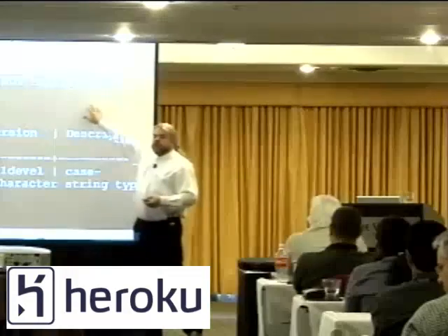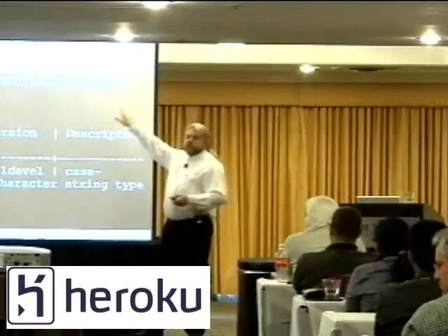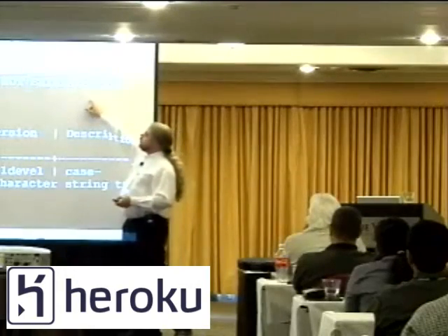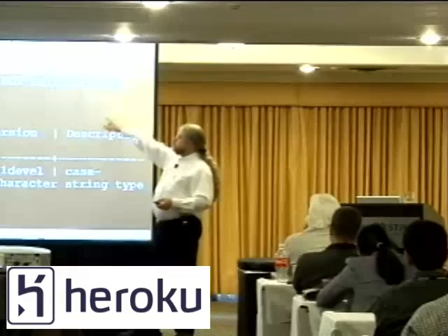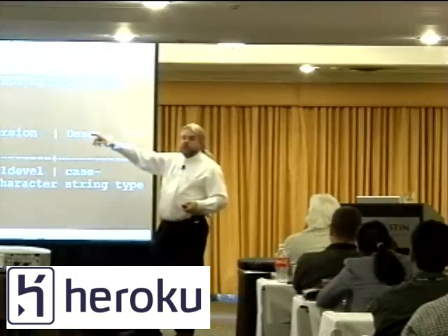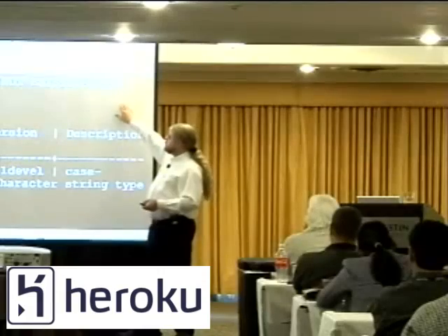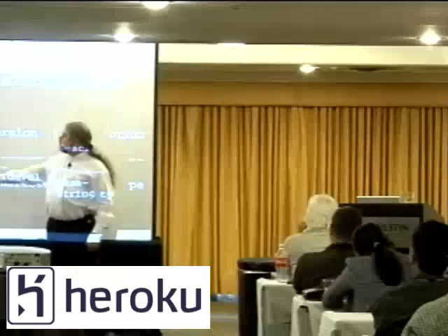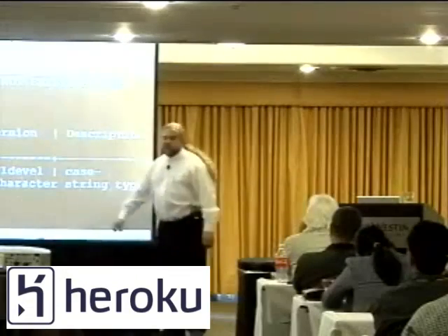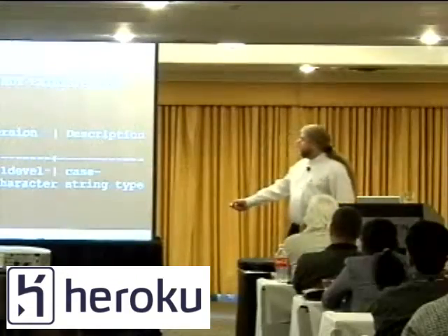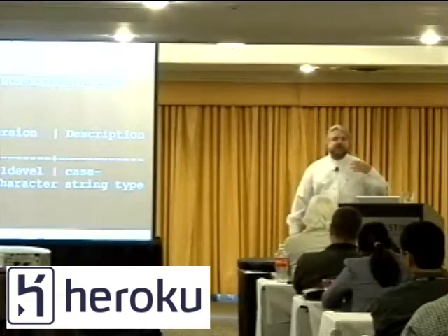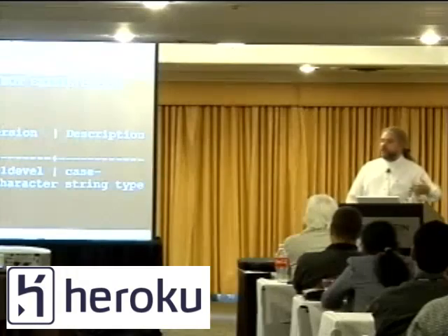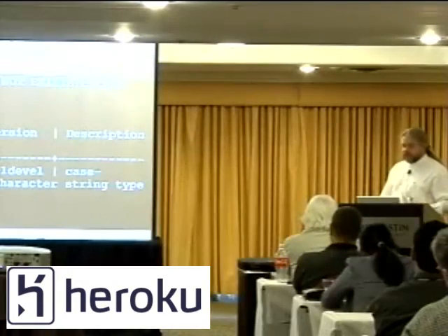This is an example of installing the case-insensitive text extension, which, if you install your contrib packages on there, is just available. So all you have to do is type create extension. Create extension if not exists is actually a good way to do it if you're doing it in a deployment script, in case it's already installed. CI text, and then you get this nice view, which is even accessible through psql with the \dx switch, of the extensions that you currently have installed, and even what version they are, because we have a concept that extensions have listed versions, so that you know whether or not you've updated to the correct version of that extension, because a lot of them are being developed.